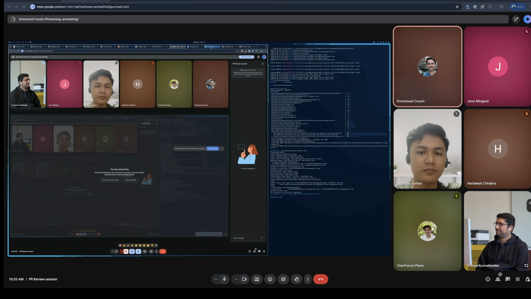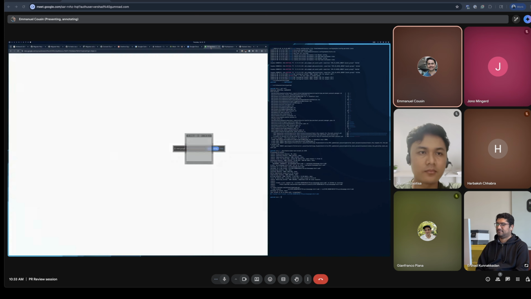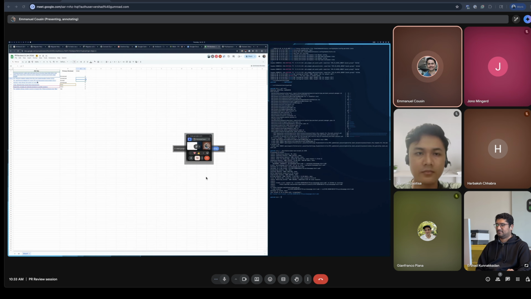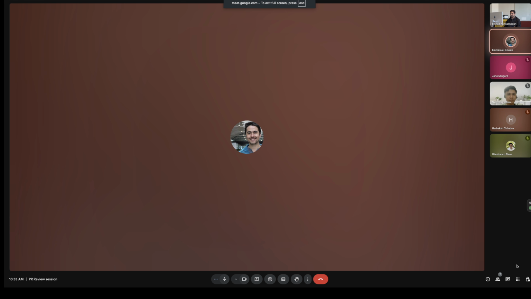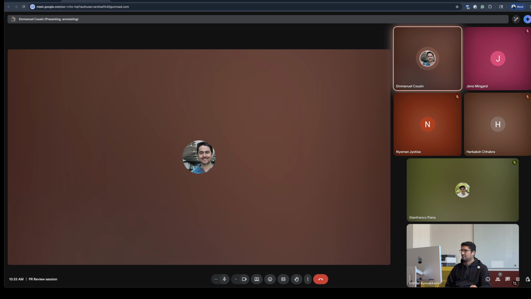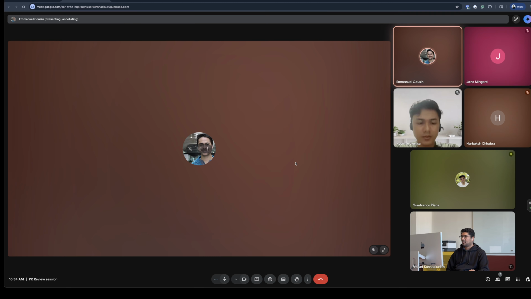Yes. Okay, awesome. So we have here, this is about an improvement to add an alert and autofocus on the price input field when the user offers a price lower than the minimum price required in the product purchase page.